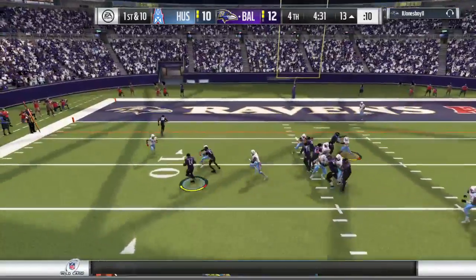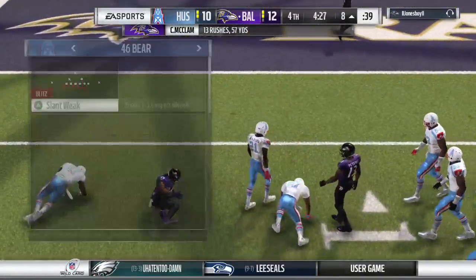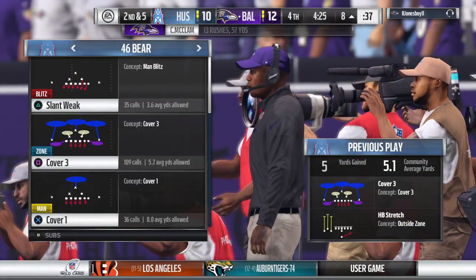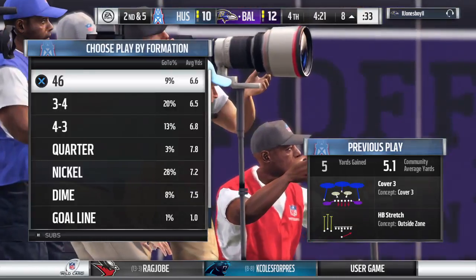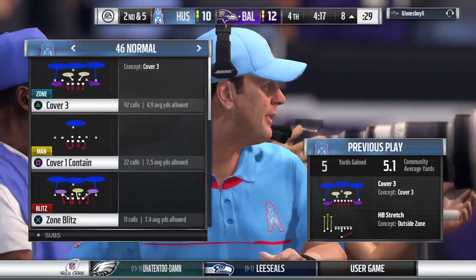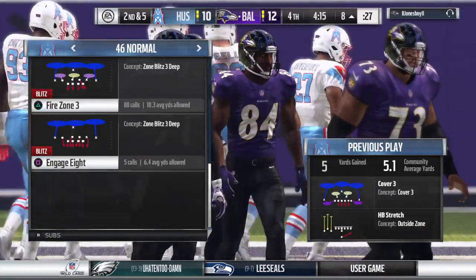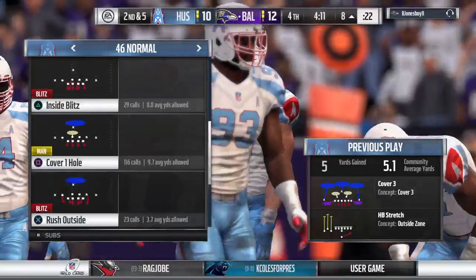And now here's a carry heading left. And a pickup of about 4, down inside the 10 to the 8-yard line. The fourth quarter here, they've got the lead. They want to keep it on the ground. That's what they're doing. Smart football. Keep the clock grinding. Keep it going. But you've got to figure now, they're going to see more people stacked up at the line of scrimmage as they try and bleed it out.